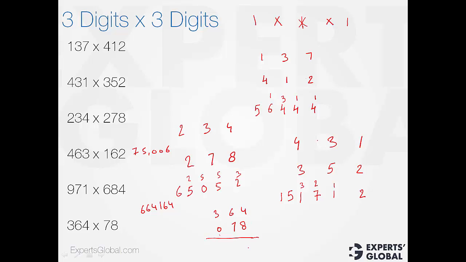4 8s are 32. 2, you have 3 carry. 6 8s are 48 plus 28, that's 76, plus 3, 79, you have 7 carry. Then 3 8s are 24 plus 0, 24 plus 42, that is 66, plus you had 8 carry, so that's 74, 7 carry. Then this is 21 plus 0, 21 plus 7, 28, so you have 2 carry. And finally 0 comes here, so you have 2 coming here.